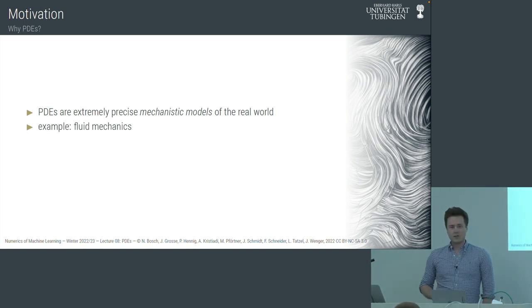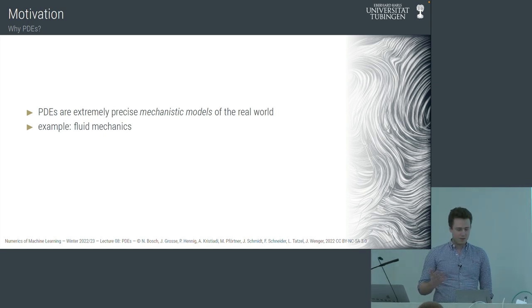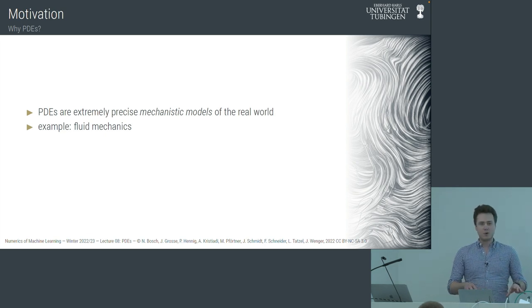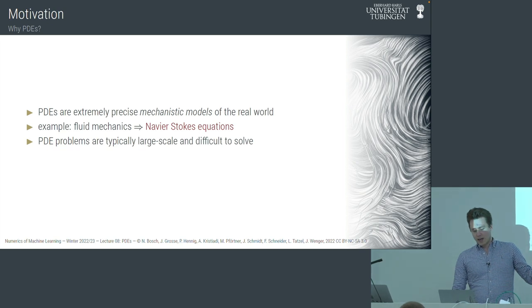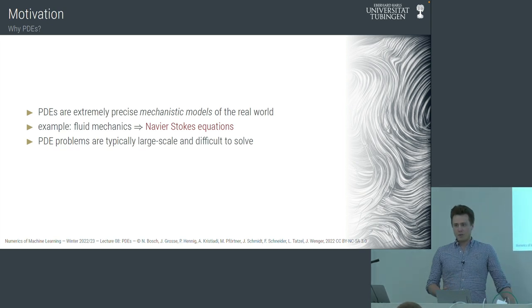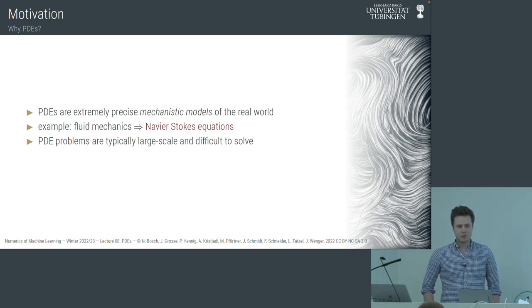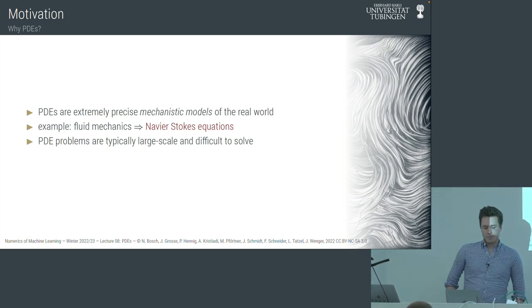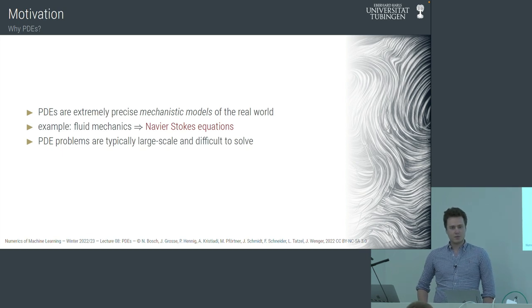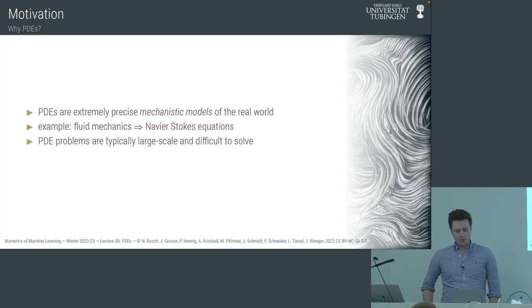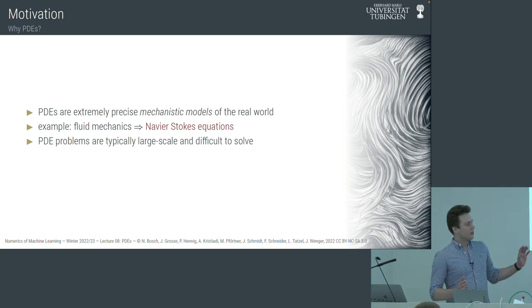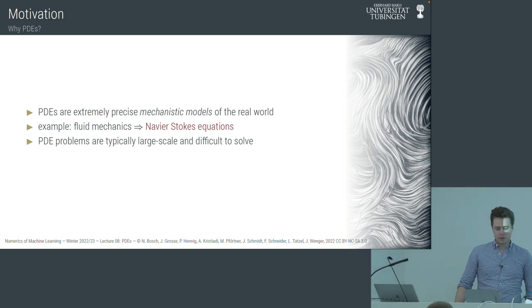Another example of a physical system that is described by a PDE is the realm of fluid mechanics, so the description of fluids of all sorts. And there's a fluid in a wider sense. For example, climate models and weather models are also based on these PDEs. An important system of PDEs here is called the Navier-Stokes equations. You might have heard that already. They're used to simulate systems like the weather, climate, but also oceans. So you could do a tsunami model, which predicts when a tsunami will hit the coast or whether it will actually come about.